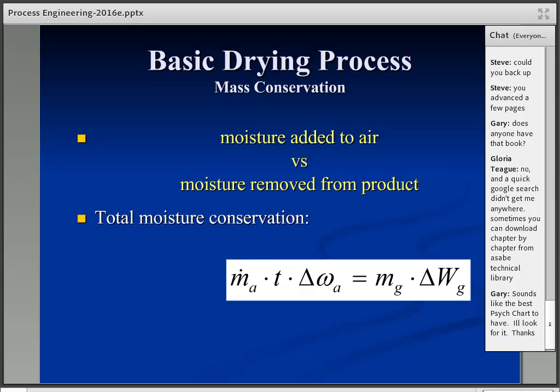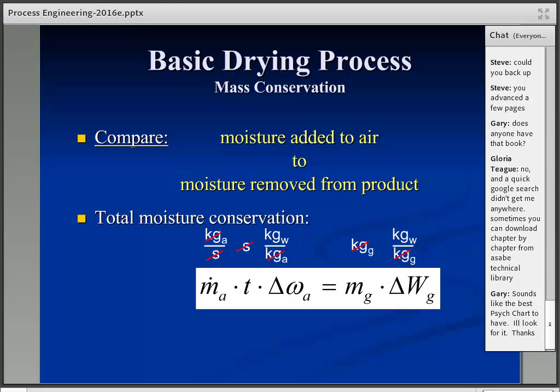On the air side, you've got a mass flow rate of air. On the grain part of this material being dried, there's just a certain mass here being dried. It's not a rate. And so you've got time in here on the air. Depends on how long you blow on that air. You can see that we get the units right. I've shown the units here now. You can see that we've got kilograms of water on the left and kilograms of water on the right. We've equated the amount of water leaving the material to the amount of water being picked up by the air.